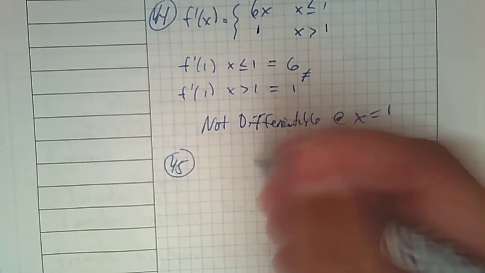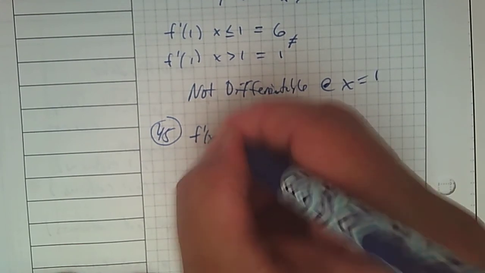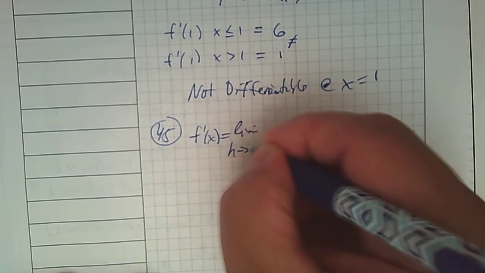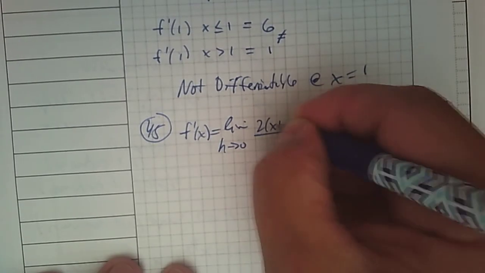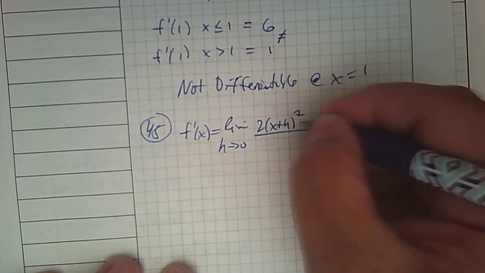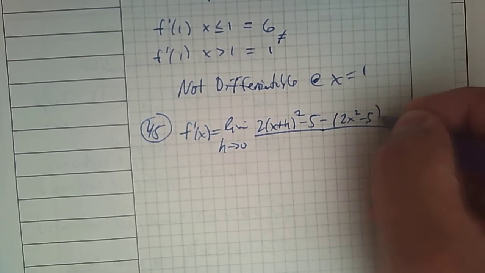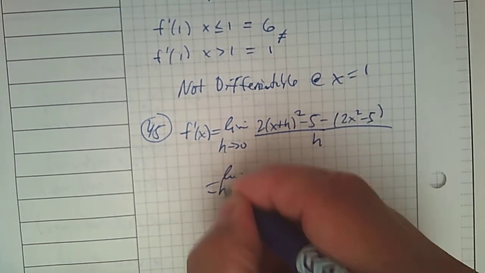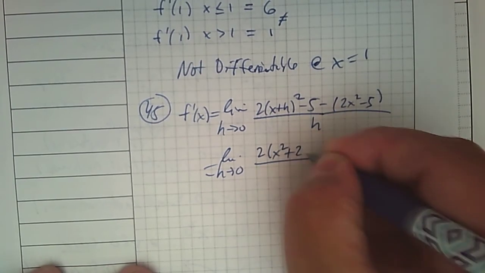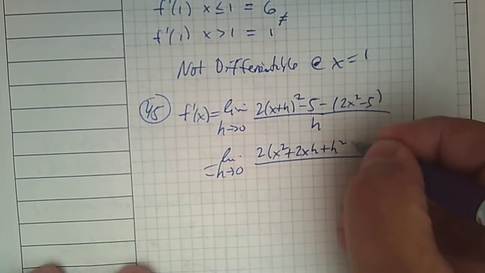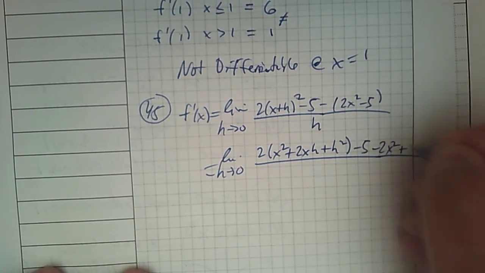45. Use the limit definition to find the derivative of that. So if I want to find the derivative of that, and we're going to do this efficiently, the limit definition to find it is plug in x plus h, subtract the function, use parentheses, and you just plug in the function without h, and that's all over h. Then we do algebra, so we're going to expand, keep the 2 in front, that's x squared plus 2xh plus h squared minus 5 minus 2x squared plus 5.